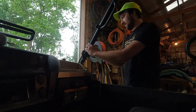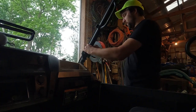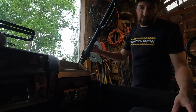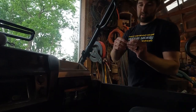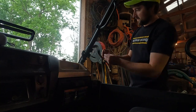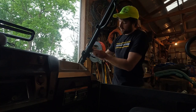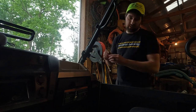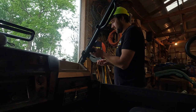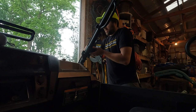So if you have the front windshield, then I was trying to get it down pretty far. I don't want it right up against the other bracket, but you want it pretty far down. And then same thing, I'll just have these, and then it won't go in that side. One side's bigger than the other one on these, so you'll have to put it the way that it wants it done, pretty much. Let's put it through.